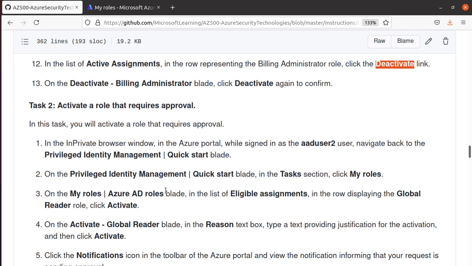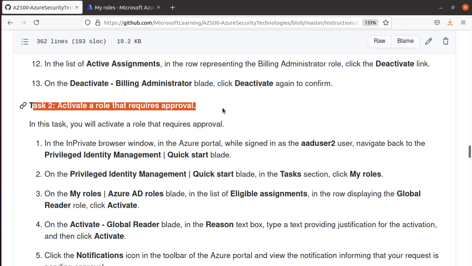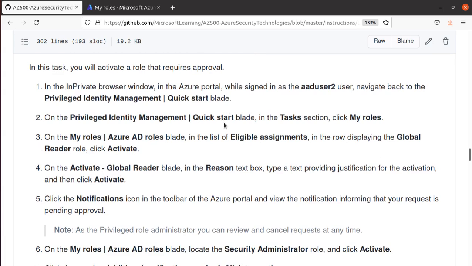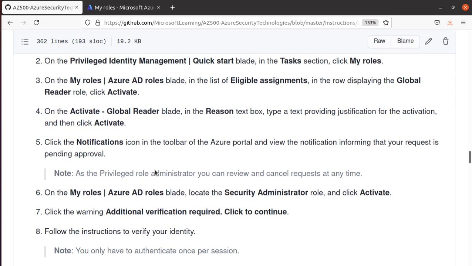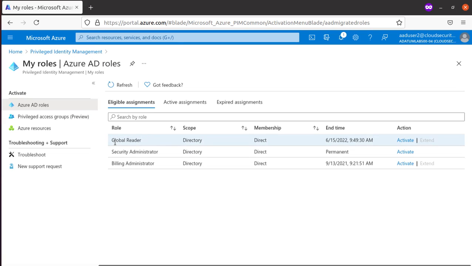In here, the second task is to activate a role that requires approval. So we know that the global reader role needs approval from somebody else. Let's experience that feature.